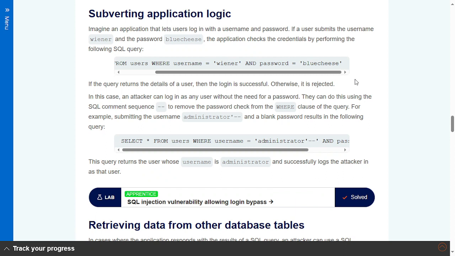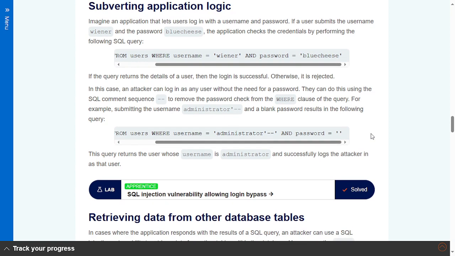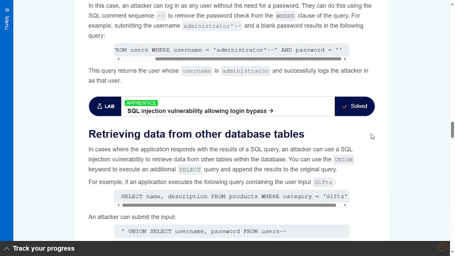For example, submitting the username administrator'-- and a blank password results in the following query: SELECT * FROM users WHERE username = 'administrator'--' AND password = ''. This query returns the user whose username is administrator and successfully logs the attacker in as that user.